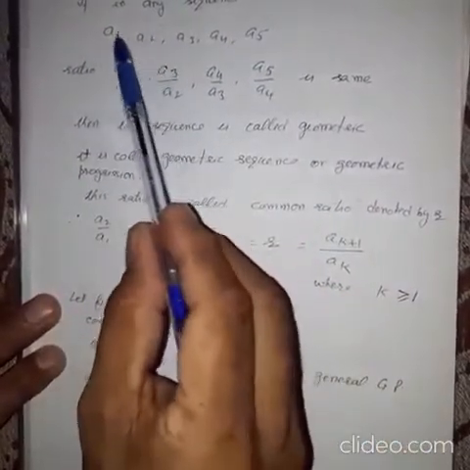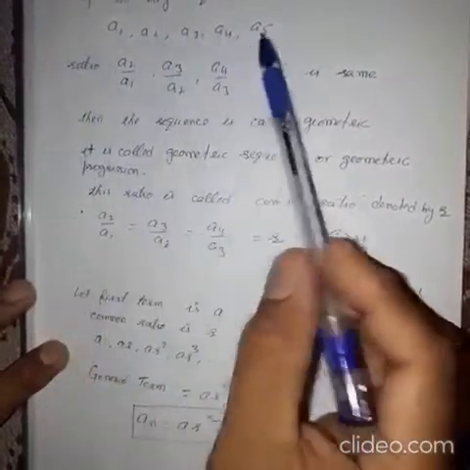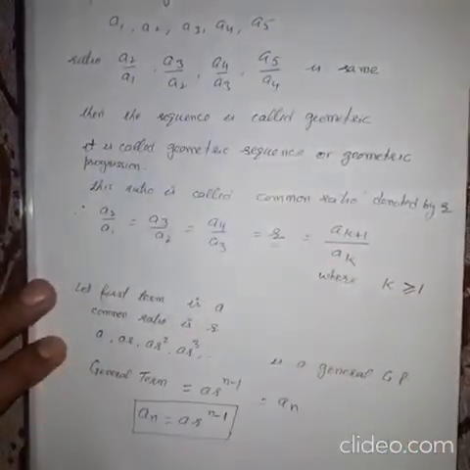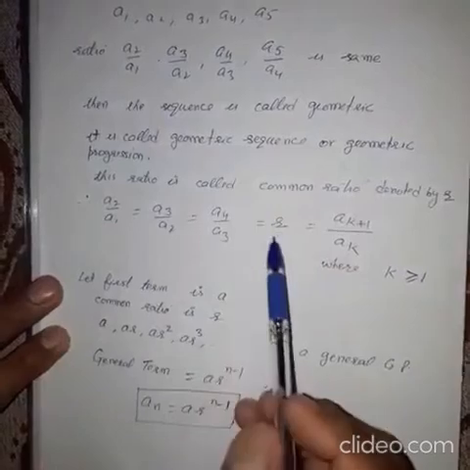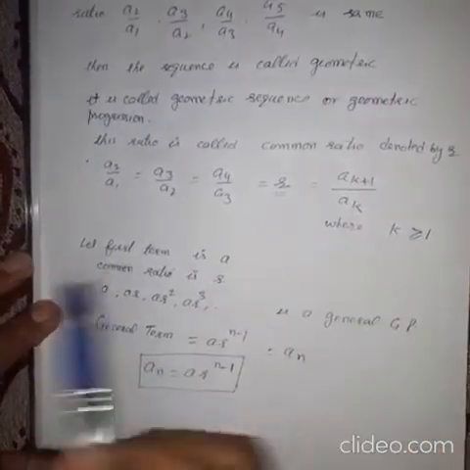So, it means, if you want to verify this sequence is a GP, geometric progression. So, the common ratio, A2 upon A1, A3 upon A2, A4 upon A3, A5 upon A4, all you have to calculate. And if it is same, then it will be GP. So, that ratio is called common ratio. And we will denote it by R.